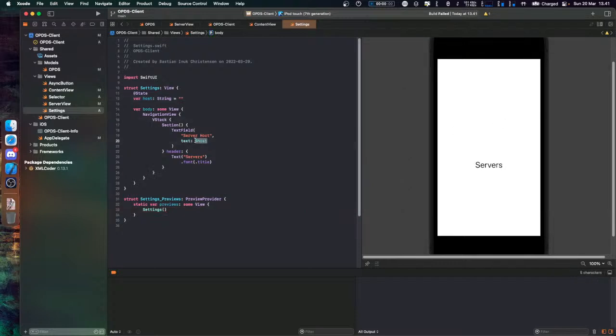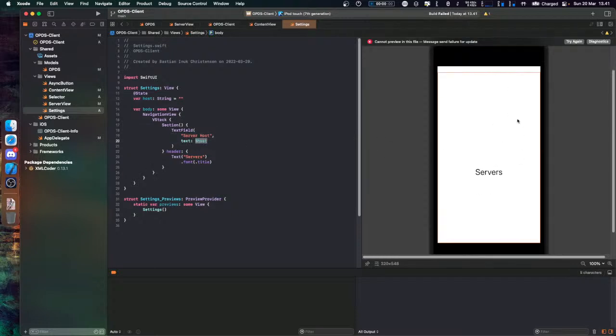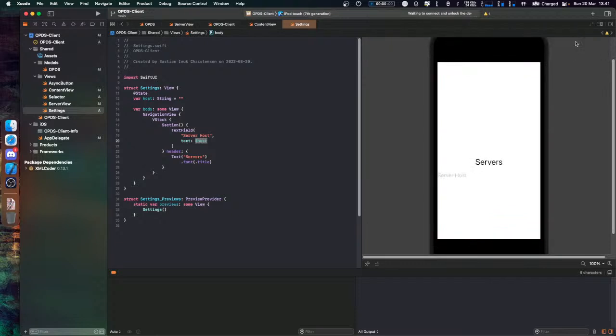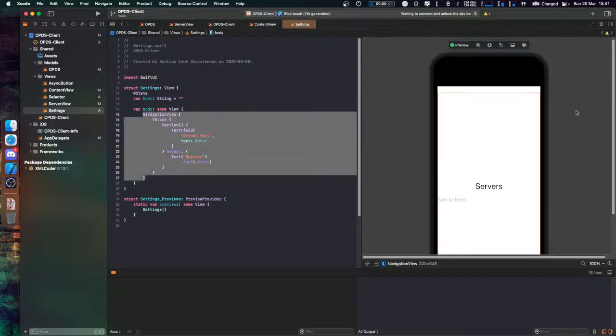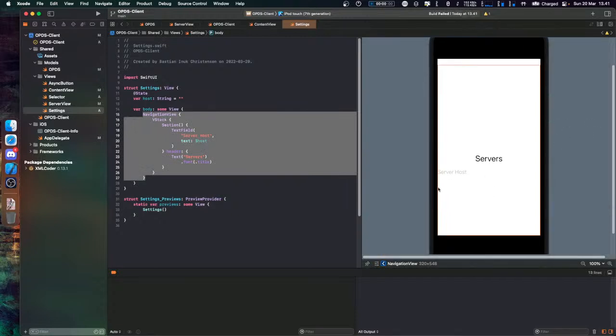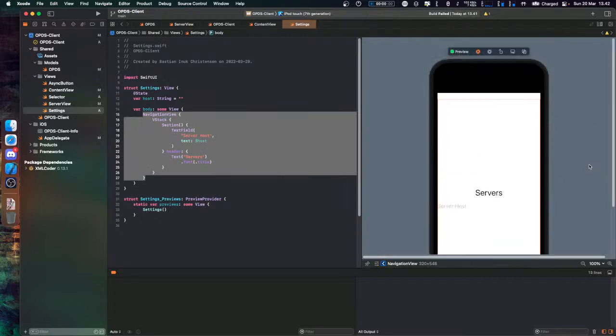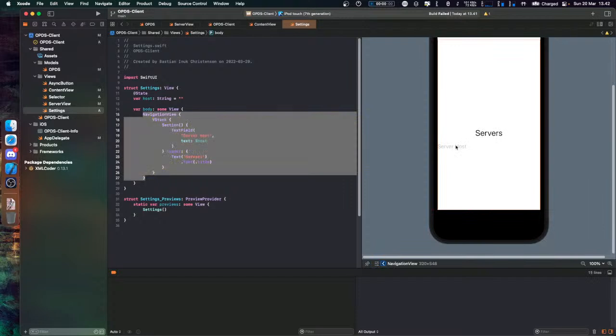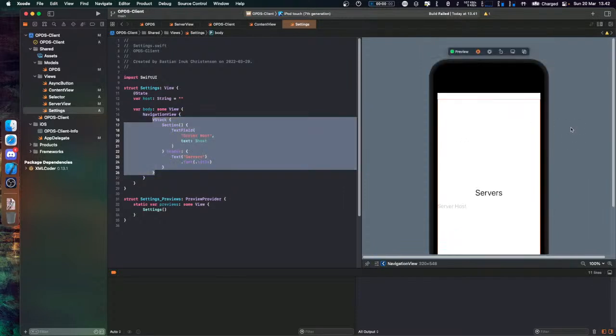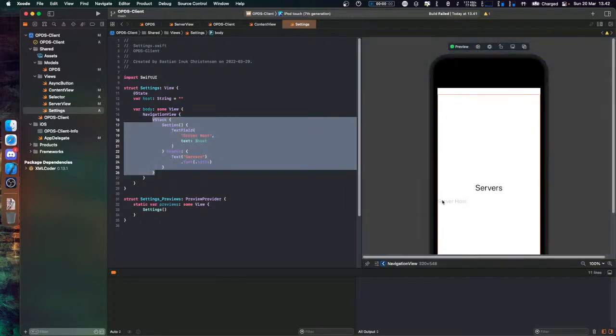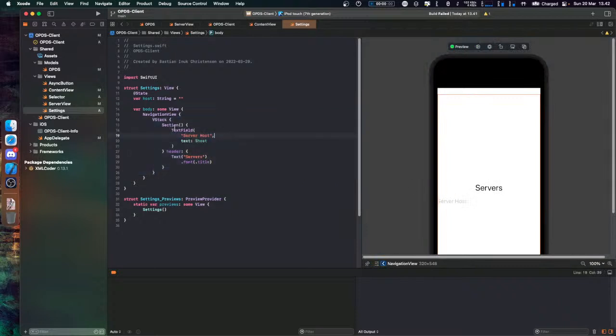I wonder why it doesn't allow for like, try again. There we go. And then we should be able to be like, why does it look like that? Is it because it's in a VStack? Do you not need to be in a VStack?